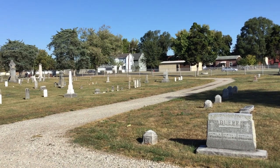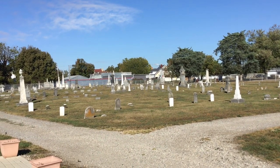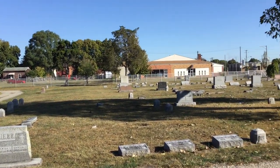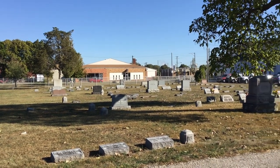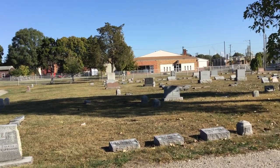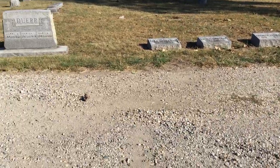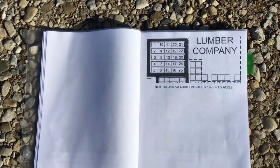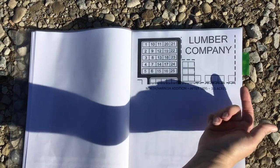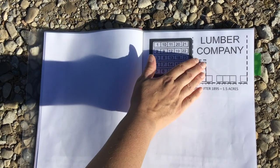The pathway between the mausoleum and the pond represents the border between the very oldest section in the cemetery — square three of the original purchase, 1827 — and the very newest addition, the Harnish or Northeast addition. This addition was made sometime before 1895, originally two house lots. This addition had belonged to the cemetery for a while but had not been used for graves. They sold part of this addition to the lumber company, leaving only an acre and a half of land. Originally, the Harnish addition came all the way down to the fence line, but when it was sold off to the lumber company, lots one through 42 remained.